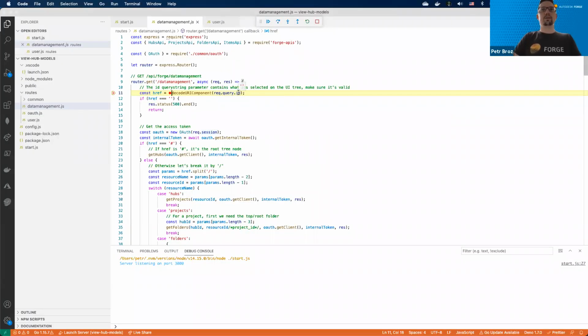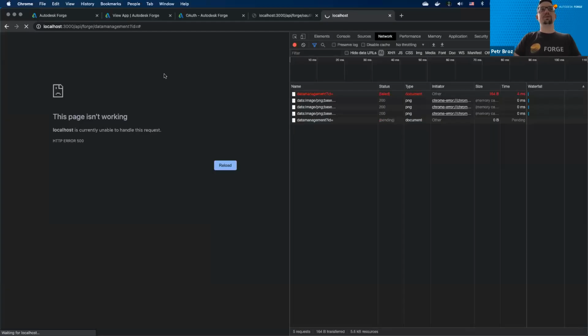All right, I see why. What's happening here is I manually entered ID equals hash sign, but once again, this is the unfortunate behavior of URLs, right? Because in a URL, hash sign has a specific meaning. That's a URL fragment.